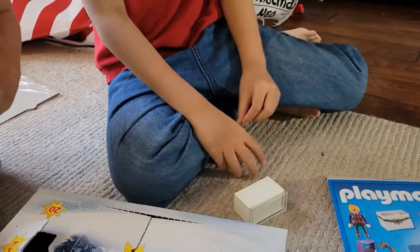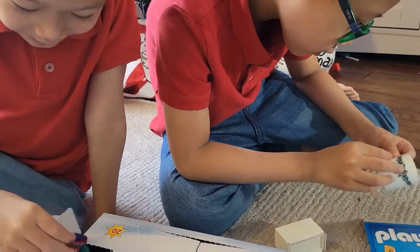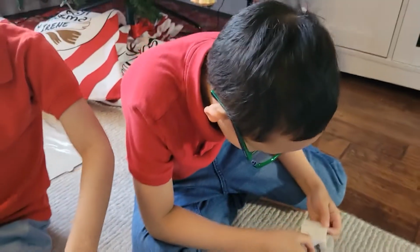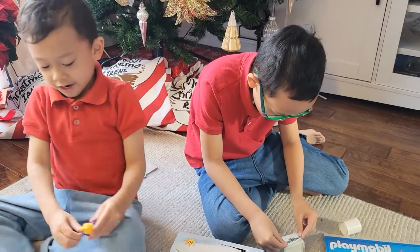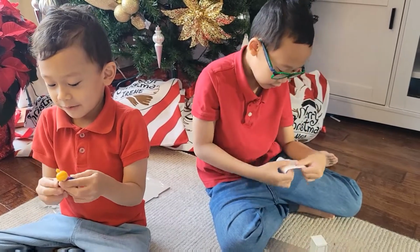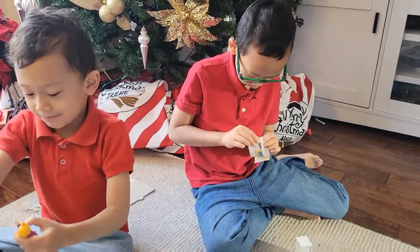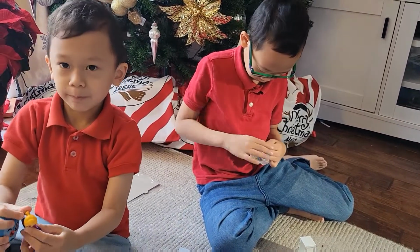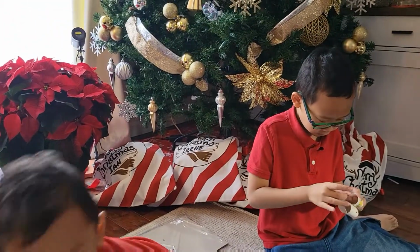There. First sticker is on. Second sticker. I'm gonna go sleep in here. On to the next thing. Yum. Okay, the last sticker. This will not end up looking bad. I'm playing with the toys.